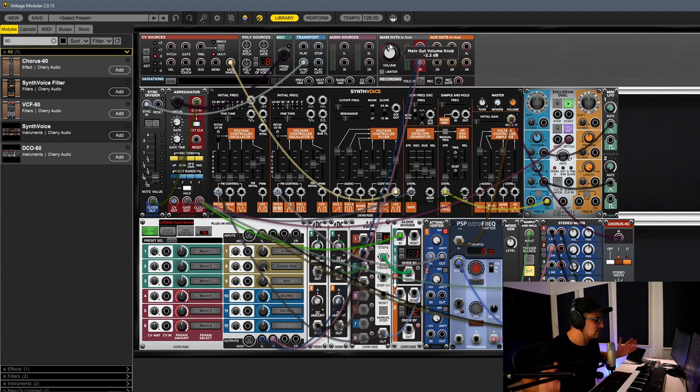And there we go. Awesome. So that's just a quick look at how you can integrate these into your modular environments and make some beautiful organic patches. Awesome.